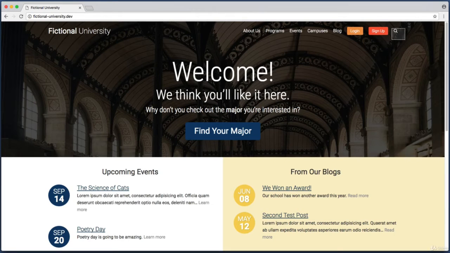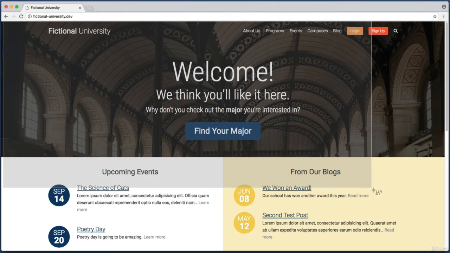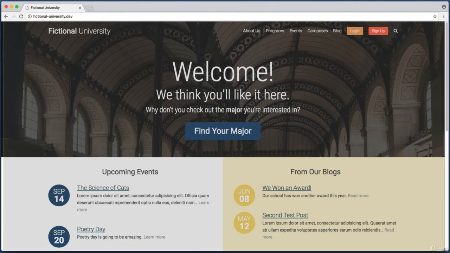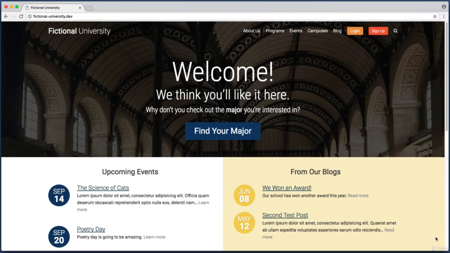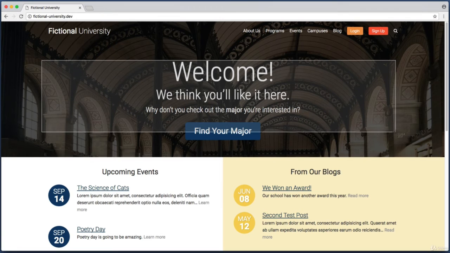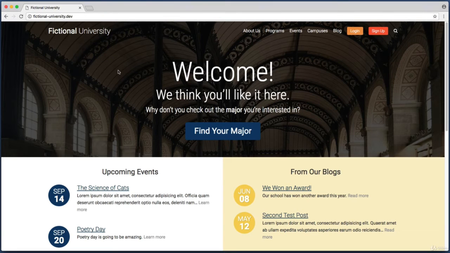Right? When someone clicks this search icon in the top right header of our website, what I want to do is open up a full screen, semi-transparent overlay or light box with a text input field that the user can begin immediately typing into. And then a couple hundred milliseconds after they stop typing, we can present them with the search results in real time. So how can we make this happen?